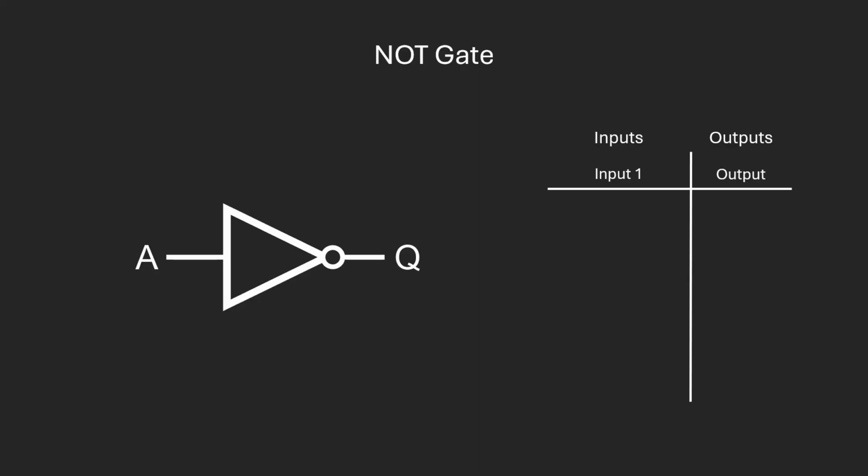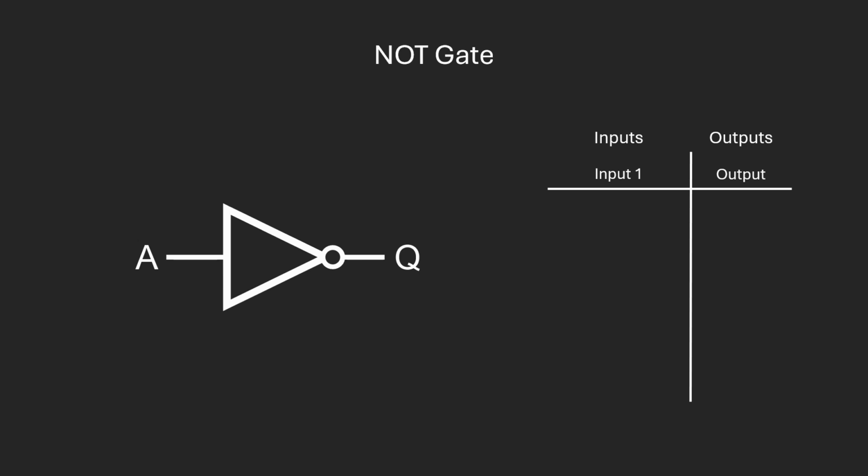For a regular OR gate, if both inputs are true, then the output is also true. And lastly, the simplest gate of all would be the simple NOT gate. This gate is also called an inverter because that's exactly what it does.